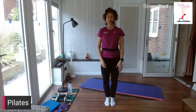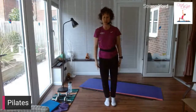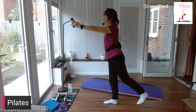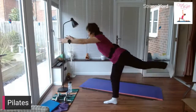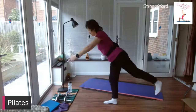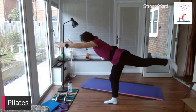So we're going to go back to taking your leg out behind you. Same leg this time, just lifting it up behind you. So again, I'm going to show you sideways. Now we're going to start to take a little bit more of a lean. So we're coming into our balance. Let's hold that balance this time.